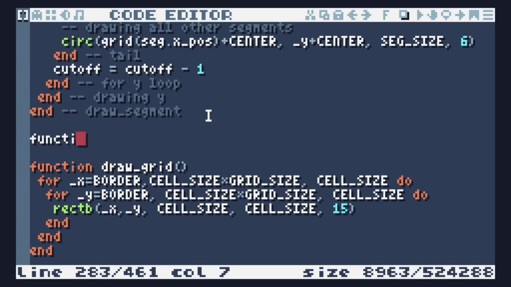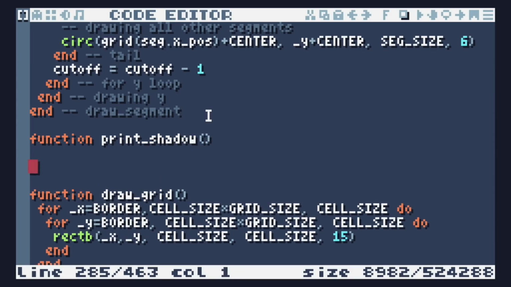So in here we're going to do draw. Let's do print, not capital letters. Print with a shadow. And then in here we're going to take text, X, Y, all the same stuff that you would send to the print command.